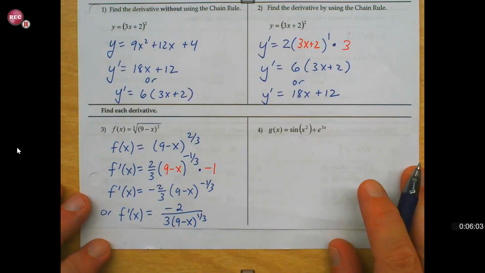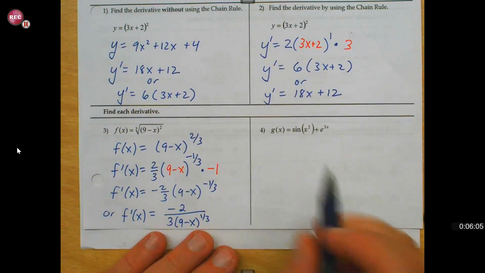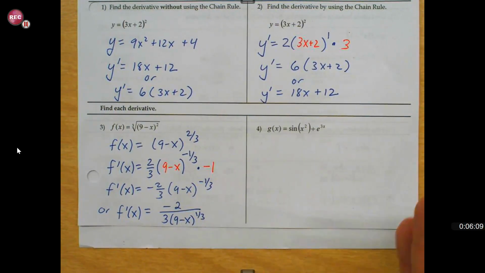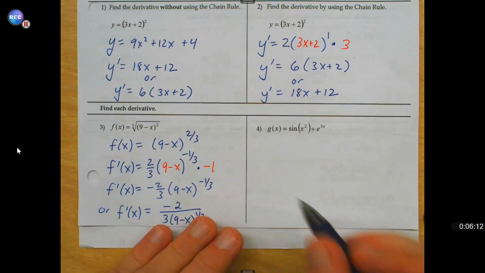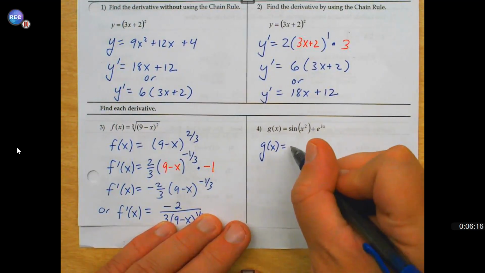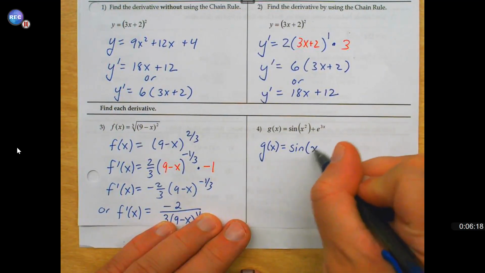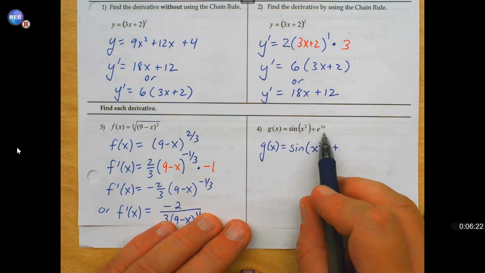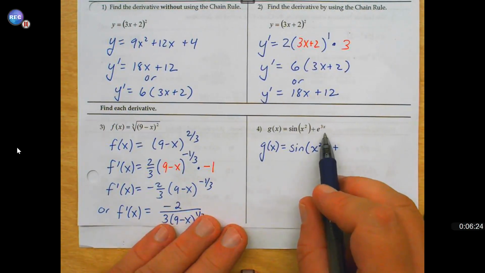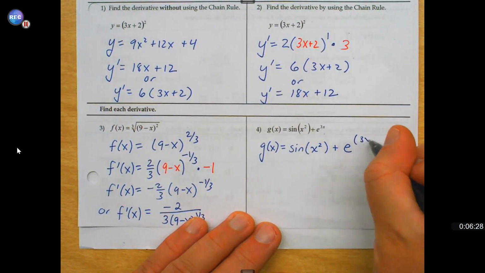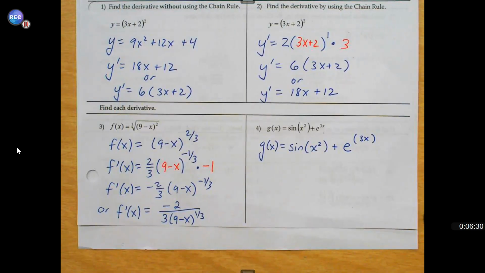Okay, so when we go to the next one, we have two terms, so we're going to differentiate each term one at a time, but we are going to have to apply the chain rule to each one. So here's what I mean by that. Let me write this a little better. I could keep this as sine of (x squared). Now, when we have an exponential function, your inner function is actually the exponent. So it'd be helpful to put that 3x in parentheses so we can focus on it.